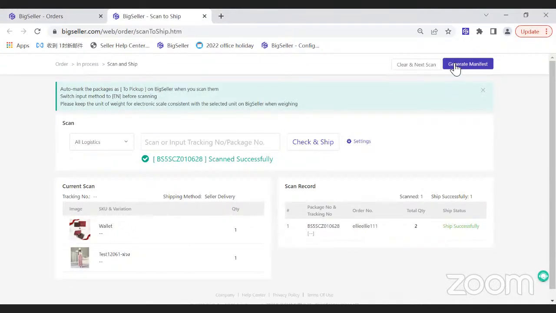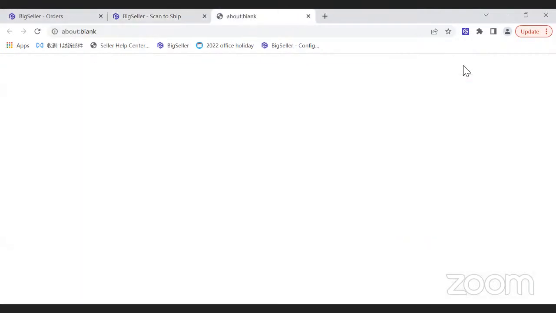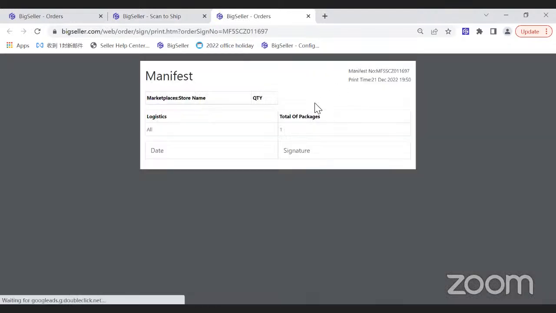And then you can generate the manifest here. The manifest is for you to record the total number of packages every time you finish the scan to ship. And then to keep a record, you can sign here and give it a date.